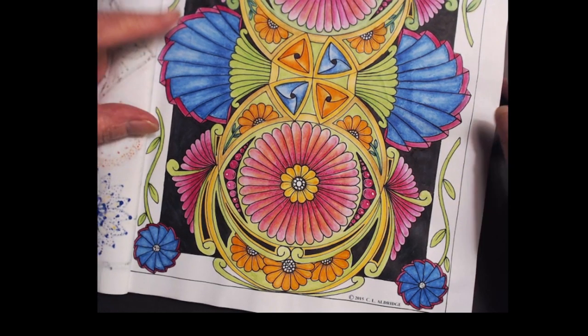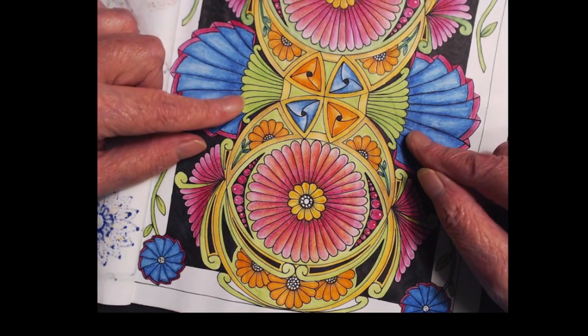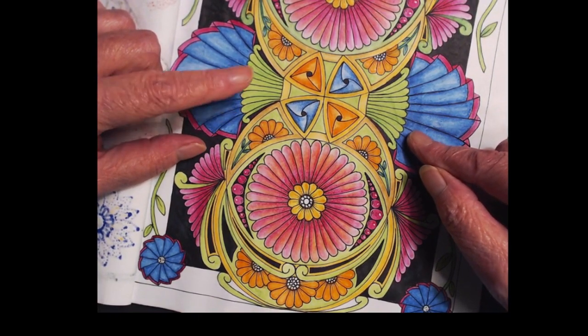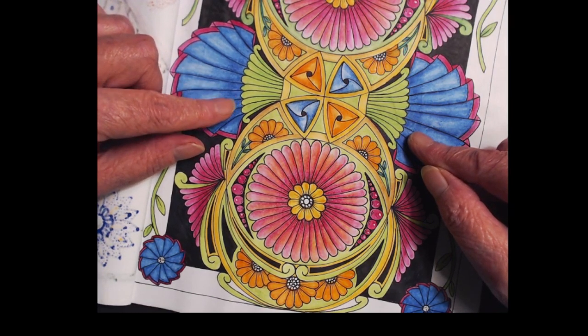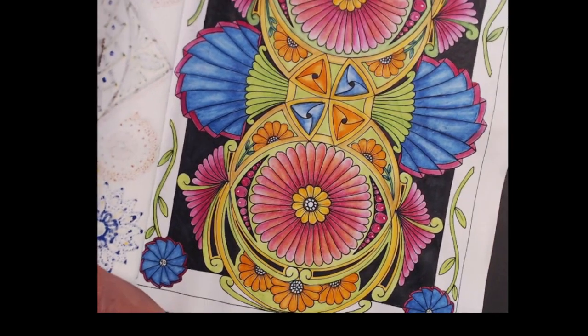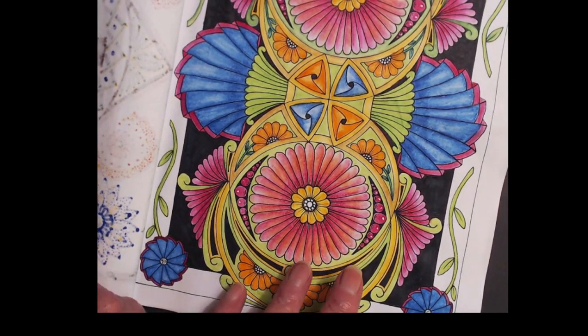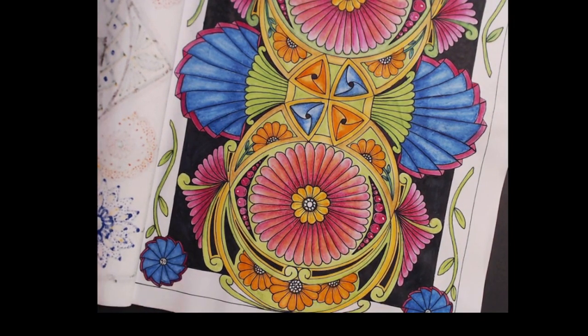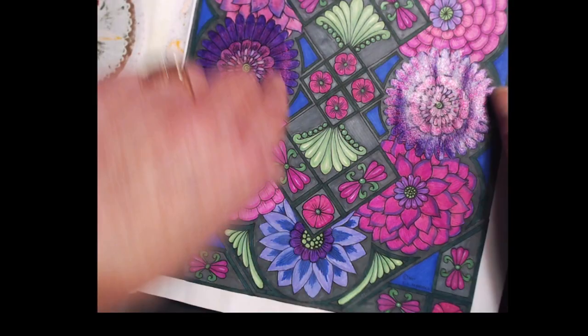Okay, now, so we finished the black, and I've been debating as to whether or not I should bump the colors up here with a second coat of Inktense, or if I should just go ahead and use the Prismacolor pencils. Now, I have certainly seen other people use Prismas over Derwent. My only experience to date with that had been this.